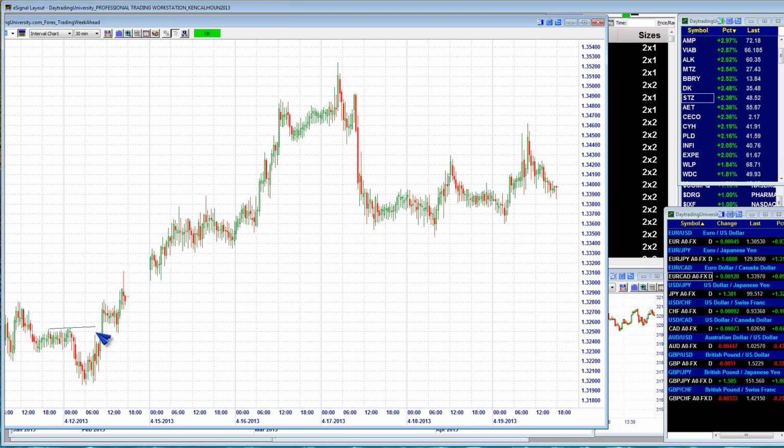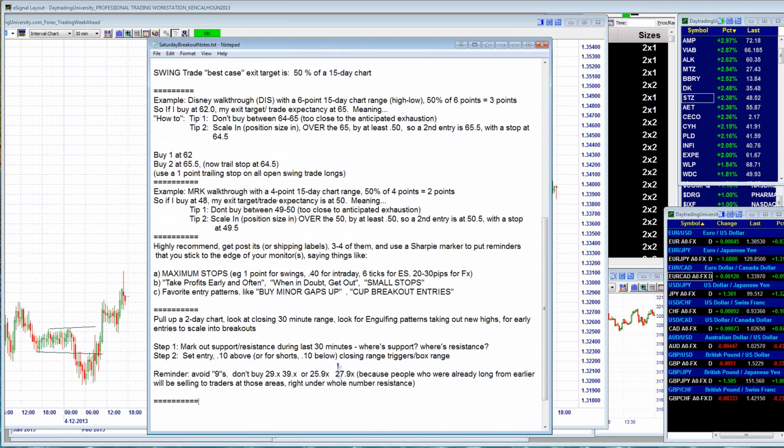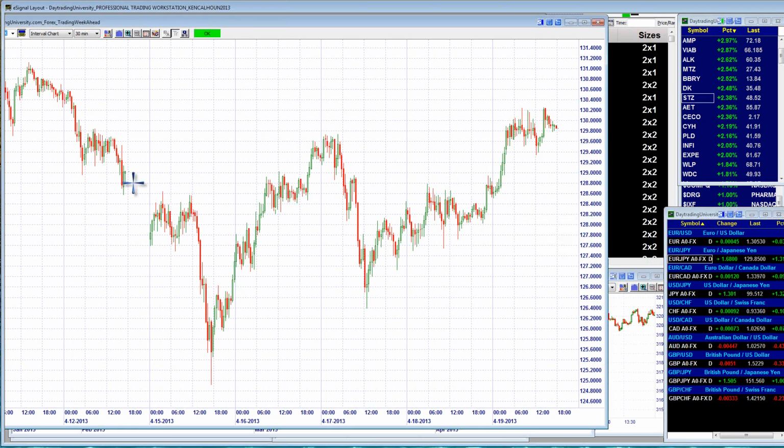If you're looking at, say, the closing range, for Forex traders, use 20 pips outside of closing ranges. Now with the 24-hour market, use it for the time interval that you're trading. Okay, ES traders use 6 ticks outside of closing or immediate past trading range that you're looking at for your entries and exits. And develop a very good, thoughtful, strategic, step-by-step approach that hopefully gets you in on the right side of these things and keeps you out of trouble, because what you're looking for is set up, and this is good for scalping too, set up the trading range and look for moves right outside of it.